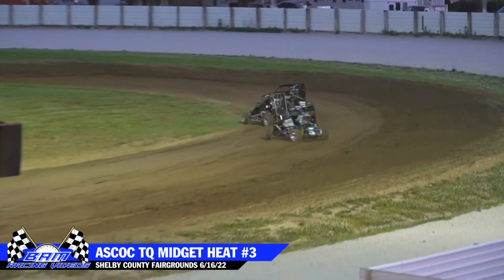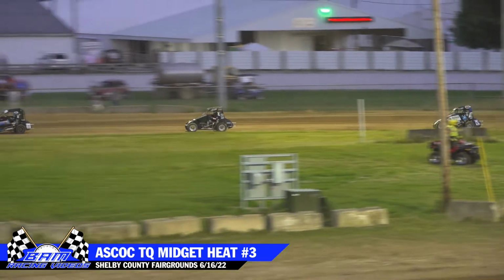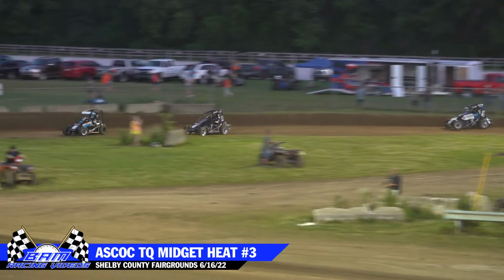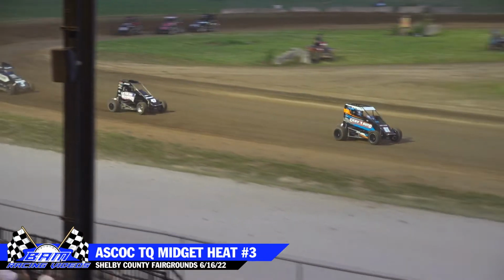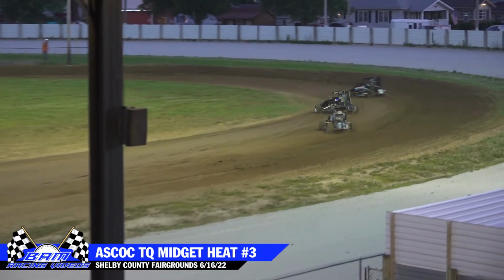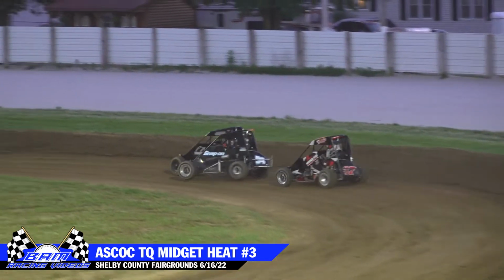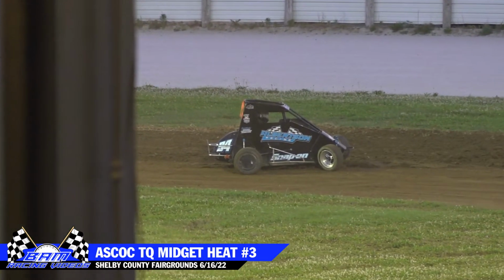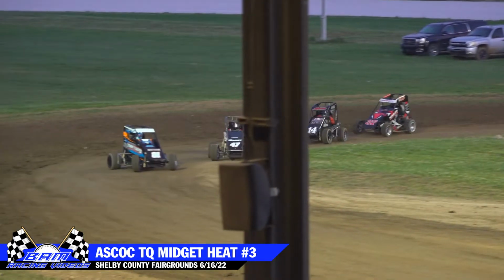Now up from the tail into 3rd spot in the running order, that is Matt Lux there in the number 5. Finished 2nd in the points in 2021. Finished on the podium in our first race of this 2022 season. So Matt Lux once again on the move in the number 5 as we are 4 laps in with 4 to go, halfway home here in heat race number 3. Oh, and a little tussle there, a little sideways action. We've got 1 stopped, we've got a couple still going.